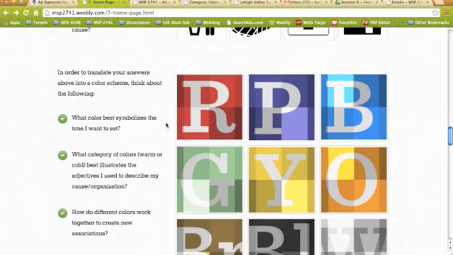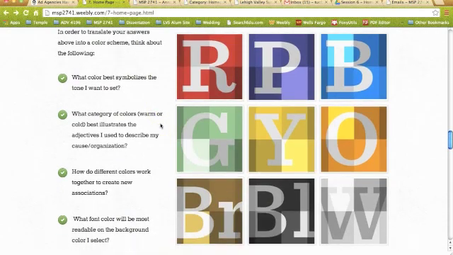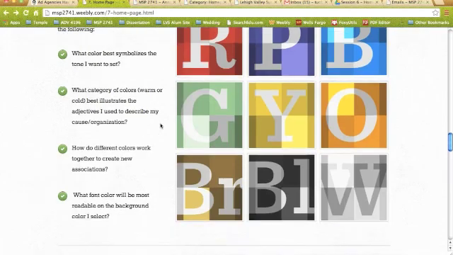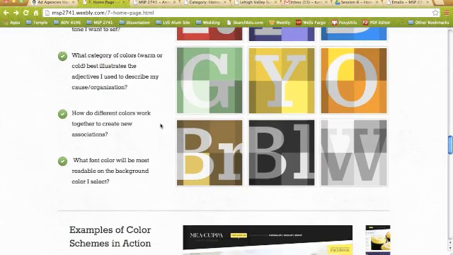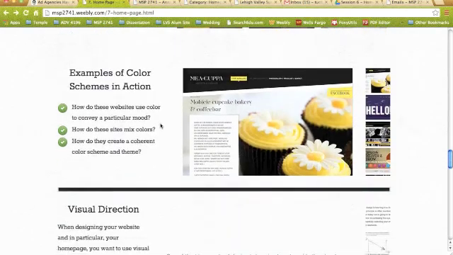And so I really just asked you some questions about what these colors might symbolize and how the colors might aid in your design for symbolizing things about your particular project, right? Are they warm colors? Are they cold colors? How do the colors work together? Is it black and white, right? How will the font appear? Will the font be a different color? Will that be set off on your background or will it not, right? So these are the kinds of things that I wanted you to think about.